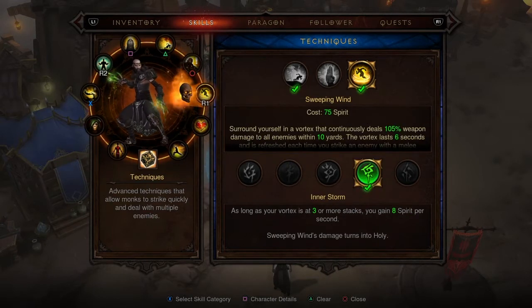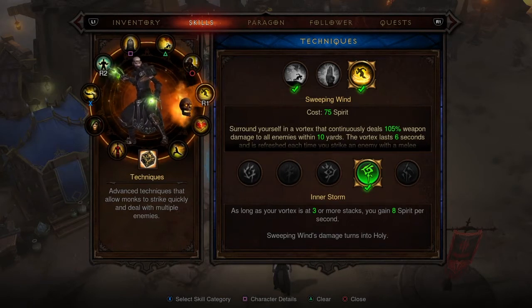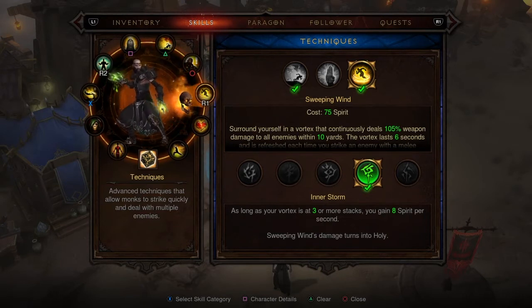Sweeping Wind is required for the Sunwuko set, so you definitely need it. We use the Inner Storm rune. And as it says there, if you have 3 or more stacks, you gain 8 spirit per second. We always have 10 stacks. You get stacks by hitting enemies with critical hits, and considering we're spamming Wave of Light and hitting enemies all the time, we're always going to have up to 10 stacks.